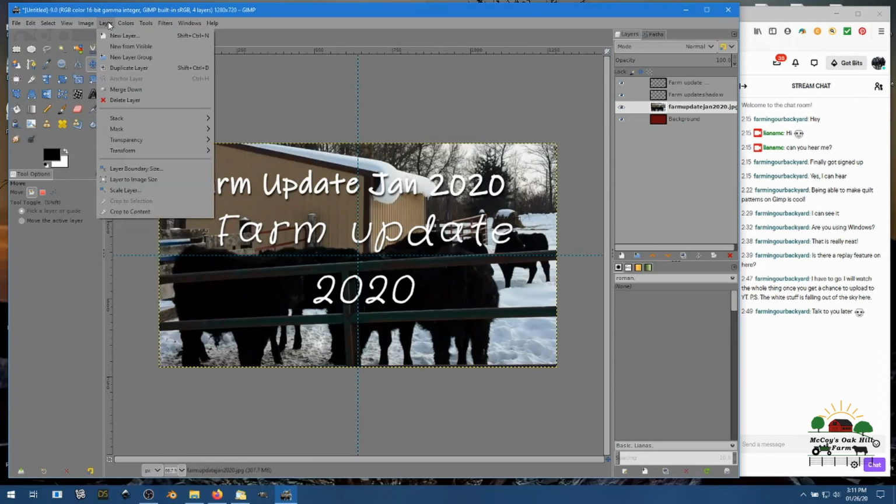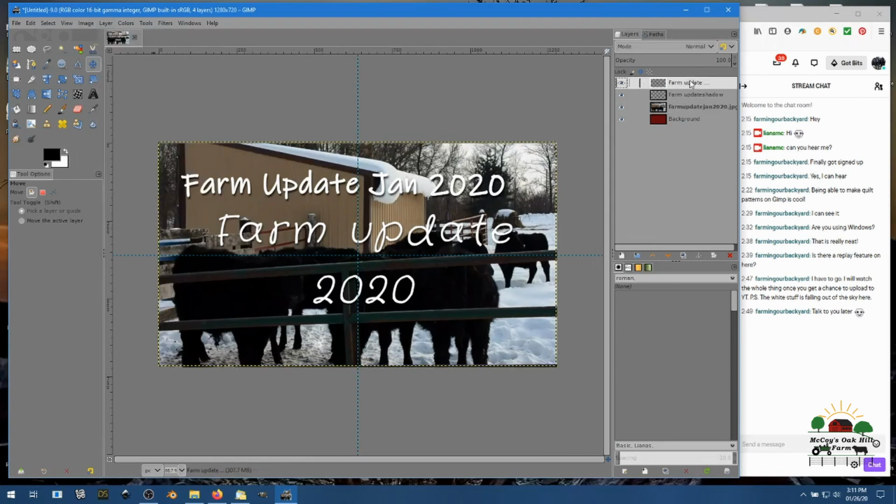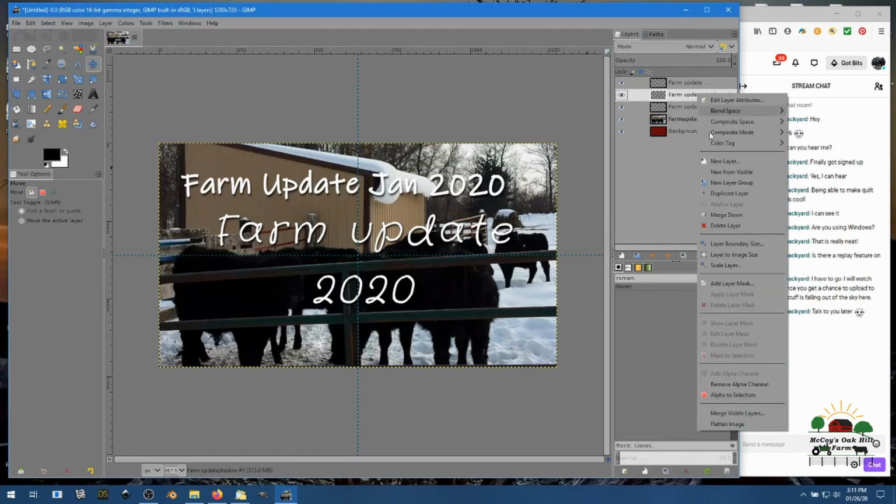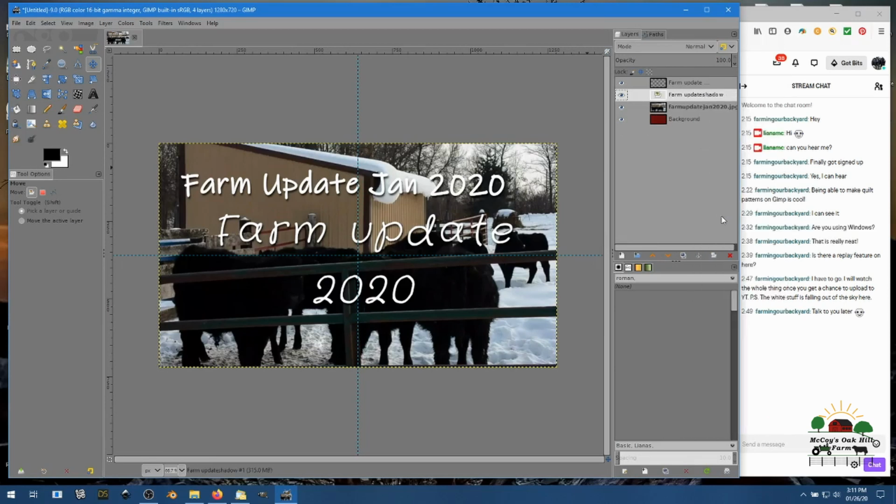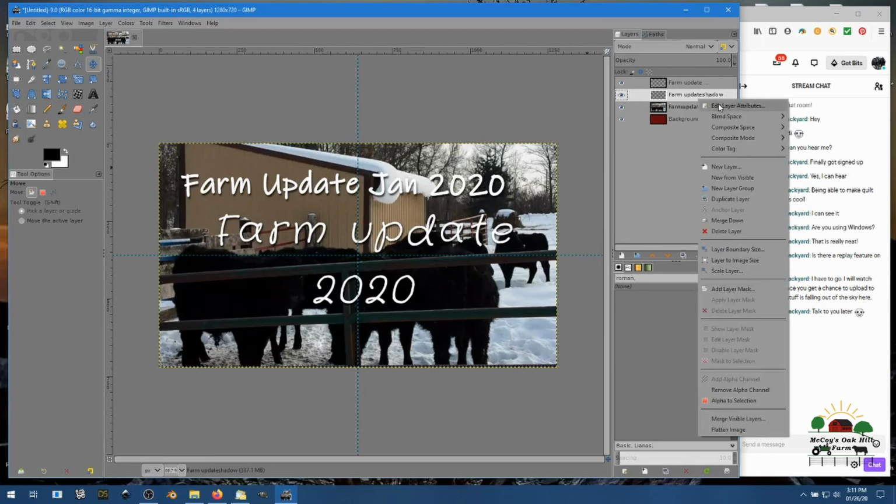So layers, as you see, merge down. Maybe we want to merge our white farm update layer with our drop shadow one, or we doubled up the drop shadow to make it a smidgen darker, and we want to merge it down. We have that over here also, so you have all these things for each layer. Edit layer attributes is just renaming it. I don't use a lot of this stuff.